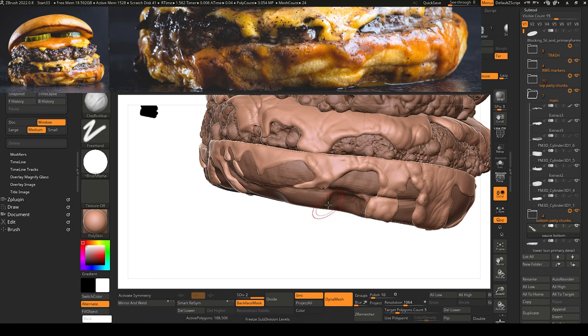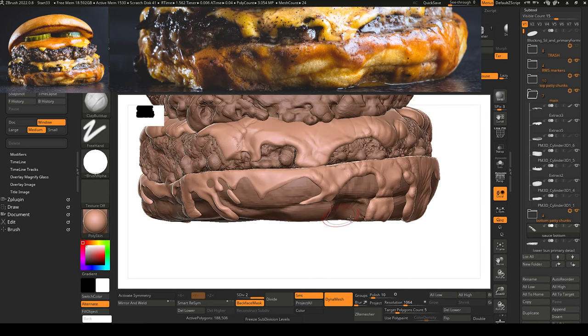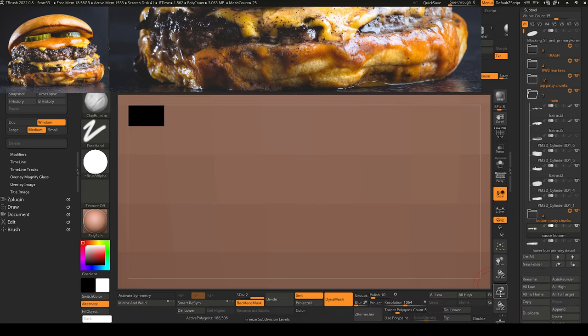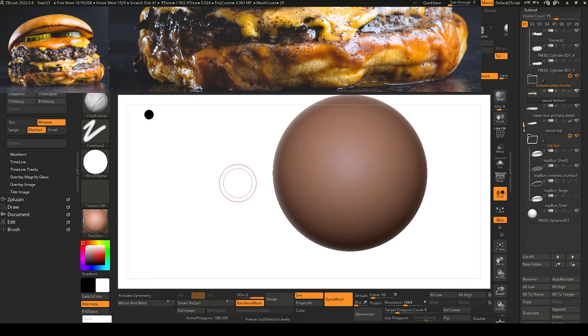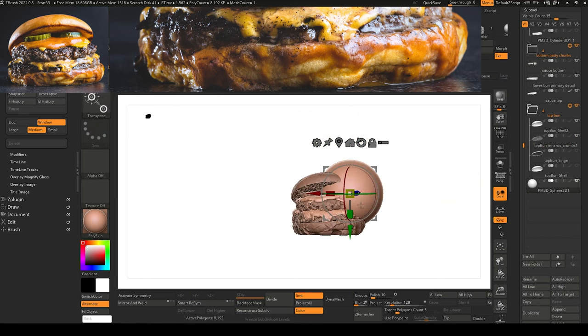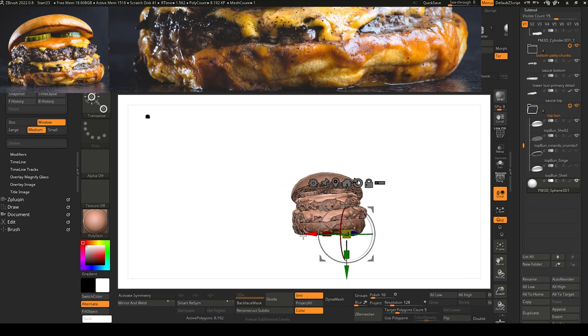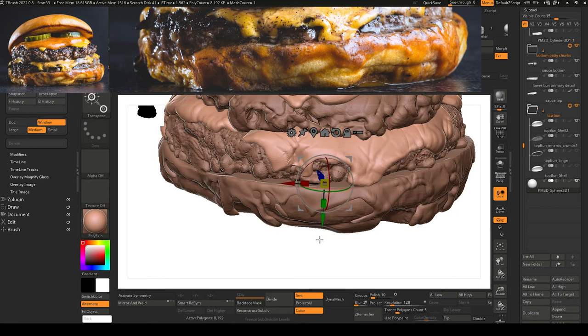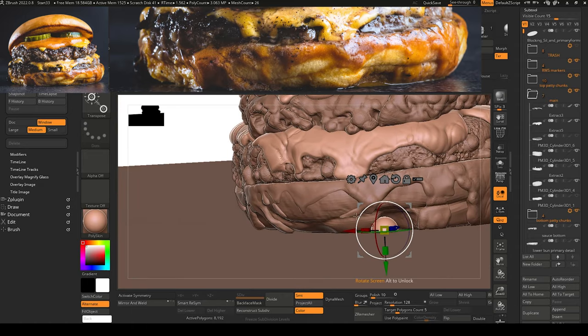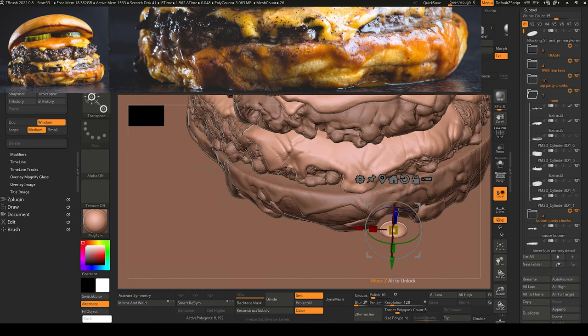So there will be a fluid mesh down here to help seal the liquid, but in there, tucked underneath this section, there's some sauce. So the way I'm going to represent it is with a sphere. I'm going to zoom out and scale the sphere down. Just let it sit there for as long as I need. I'm going to turn on my ground plane, rotate, and flatten, and just have it tucked back there.